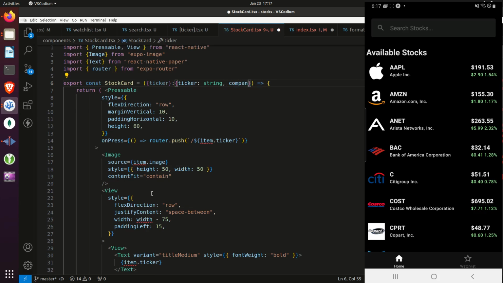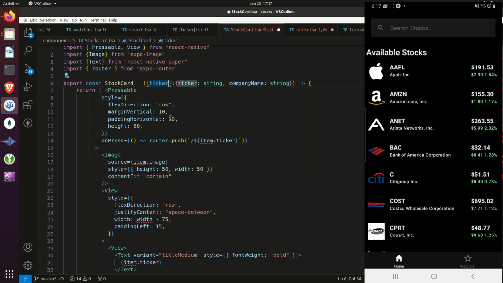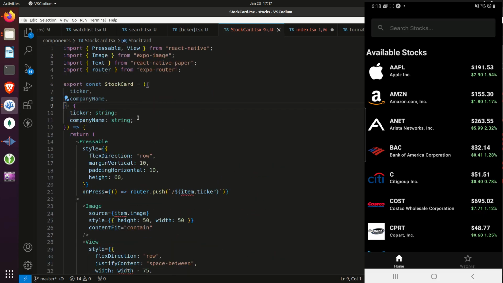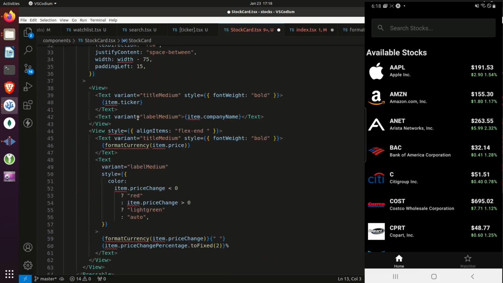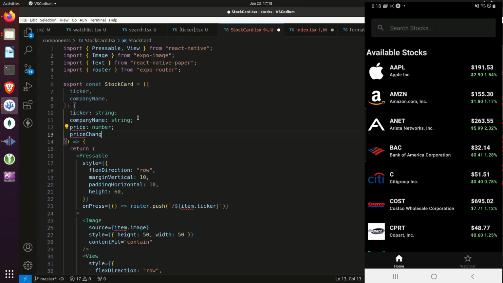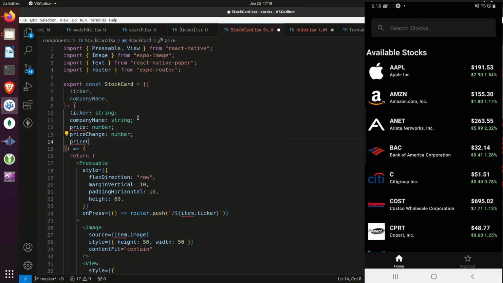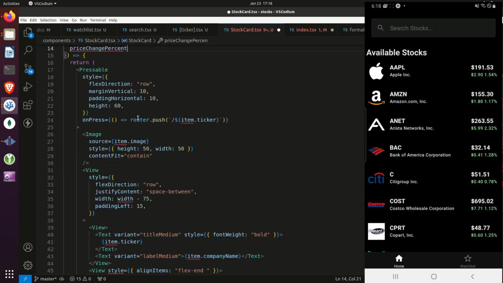We'll have company name, which will also be a string. We'll have price, which will be a number. Then we'll have price change, which will be a number as well, and price change percentage, which will also be a number.